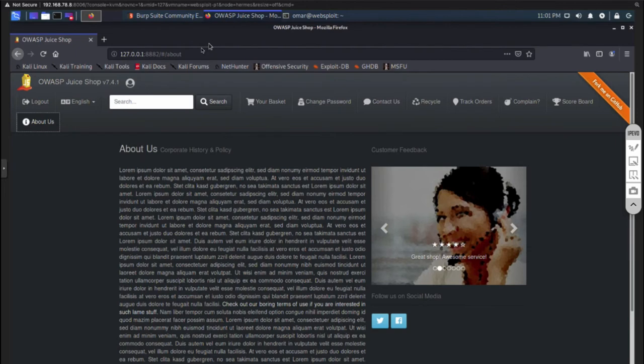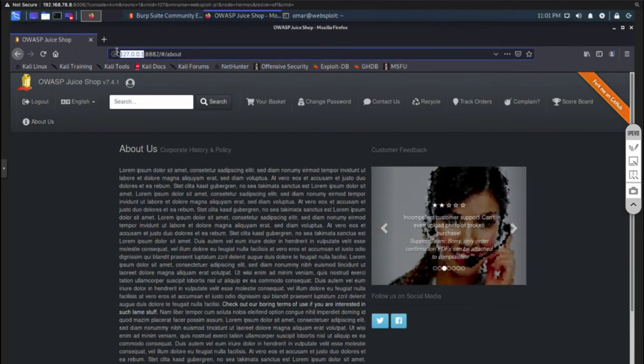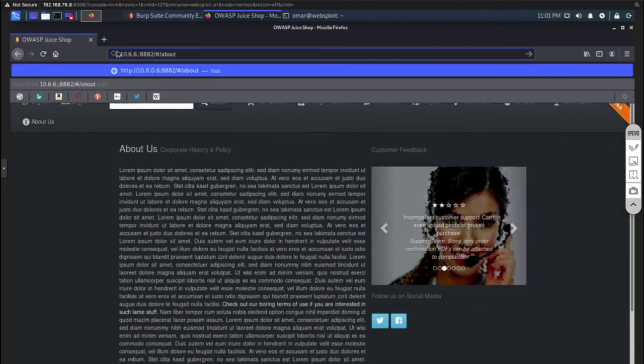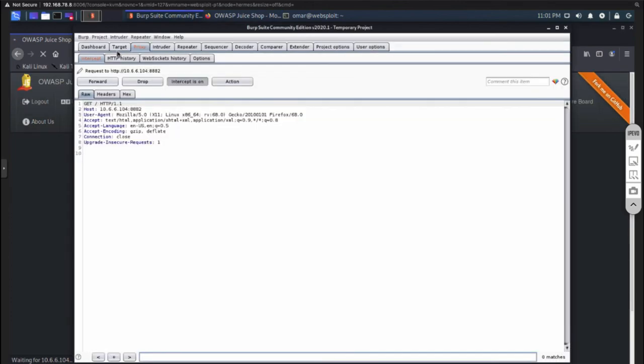So if I go to the web browser and type 10.6.6.104, now you see that I'm able to collect the transactions, right? So from now on, I'm still going to point to the IP address of my interface versus 127.0.0.1. All right, so you see that now I'm able to intercept all transactions.